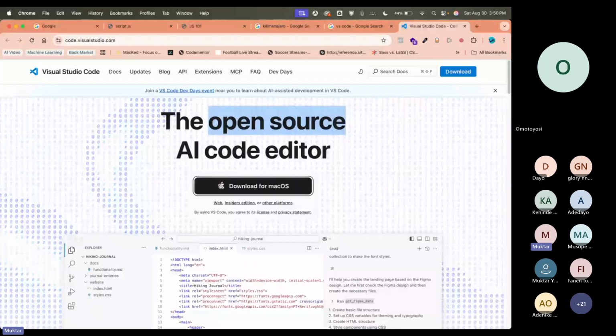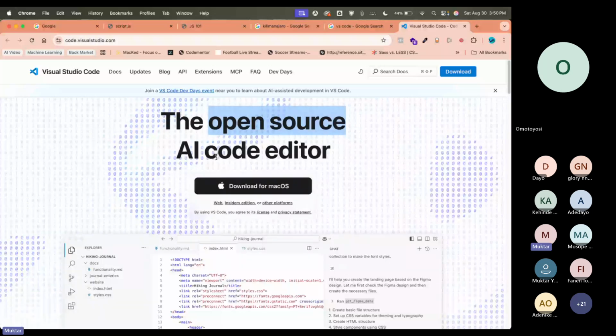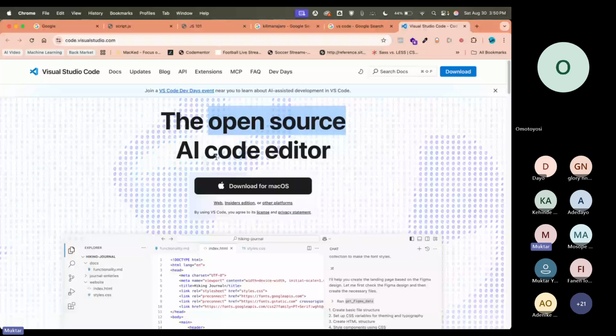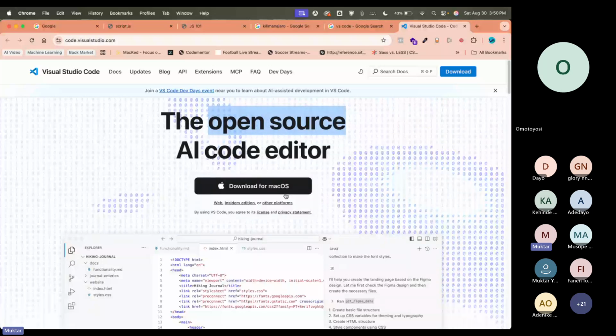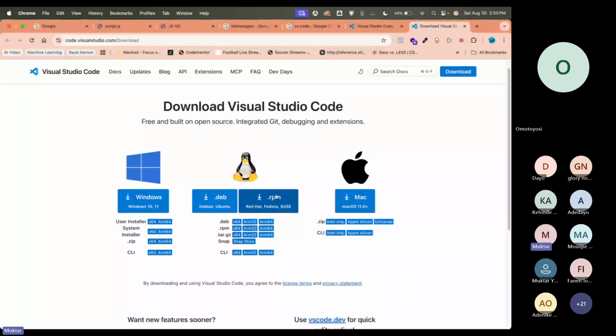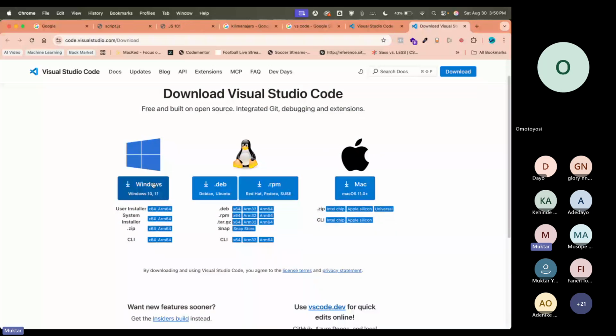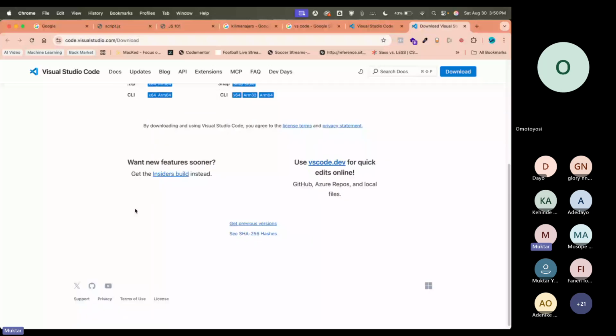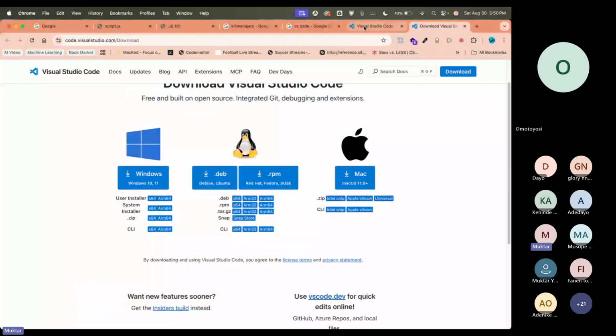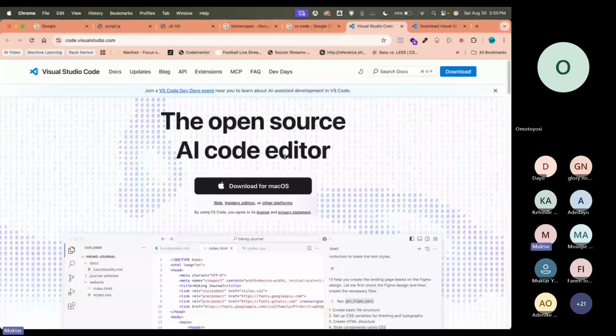When you're downloading it, the browser detects your computer and your OS, whether you're using Windows, Mac, Linux or whatever. It will always show you accordingly. If you can't find it there, you can click on other platforms and find the different versions: Ubuntu, Fedora, Mac, Windows. You can then download the one that applies to you. Our advice is to come to the home page so that you get the one that is recommended for your machine. By machine, I mean your laptop. So you can click on download.